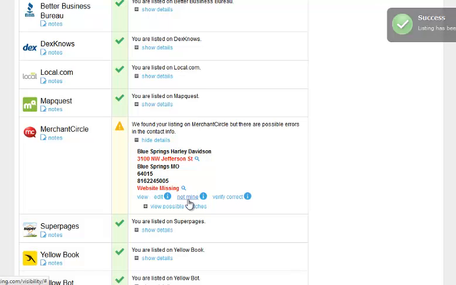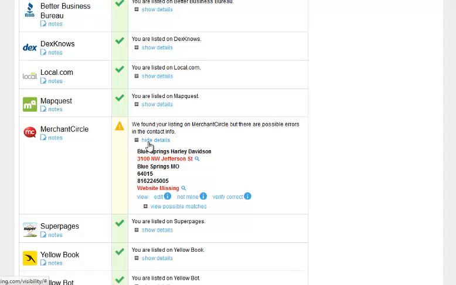You can also make a listing not yours. If the dashboard has incorrectly pulled in a listing, simply select not mine and it'll remove this from your visibility dashboard. The edit button will work once you've verified your listing and claimed it. You must have a username and password in order for the edit button to work because it takes you to the login screen for each listing.